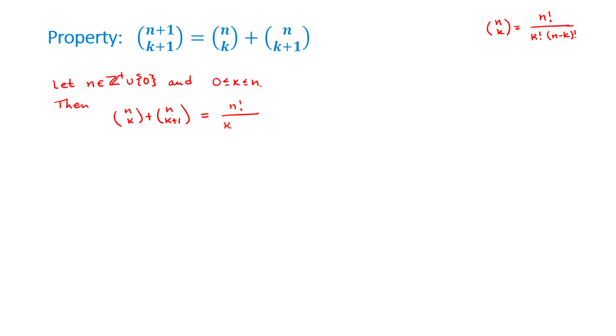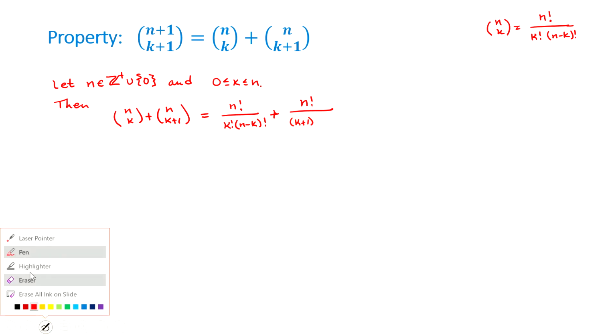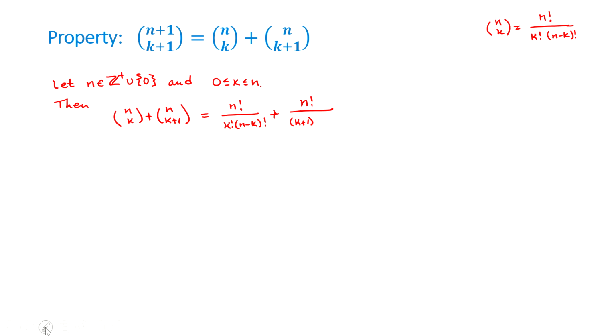So I'm going to plug in the formula, rewriting this one with factorials, being careful not to forget the factorial symbol. And then we grab the other one. This one has an n up top, so n up top. And notice here we've got a k plus 1 on the bottom of that factorial. So in our formula, everywhere we had a k, we're going to replace that k with a k plus 1, which means in our denominator, we'll have a k plus 1 factorial, and then an n minus k plus 1 factorial as well.